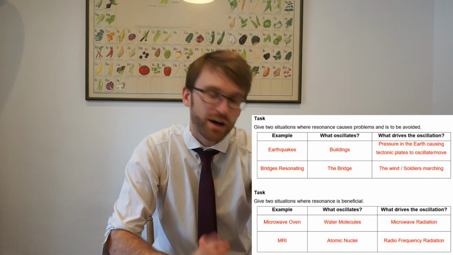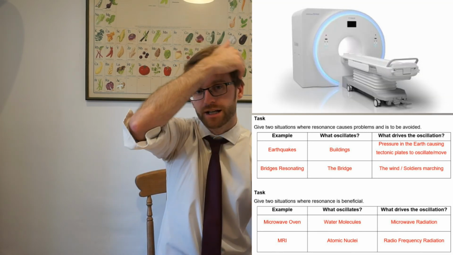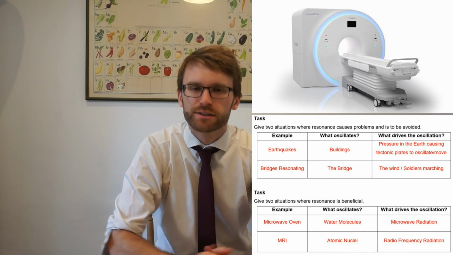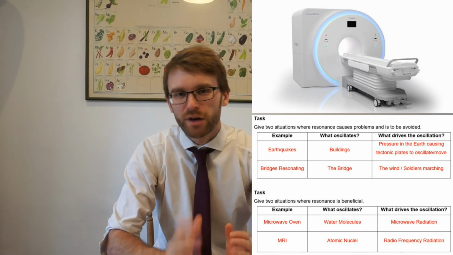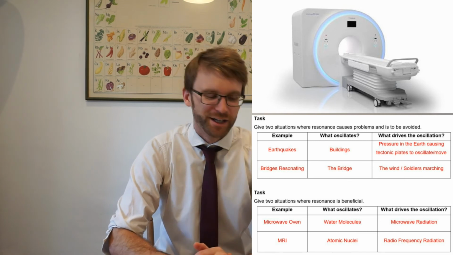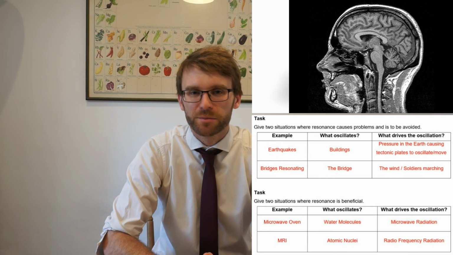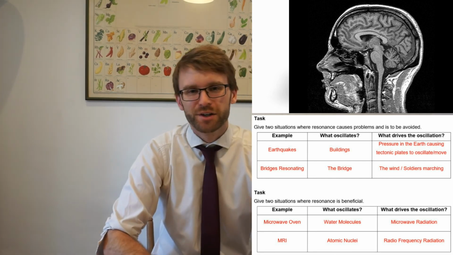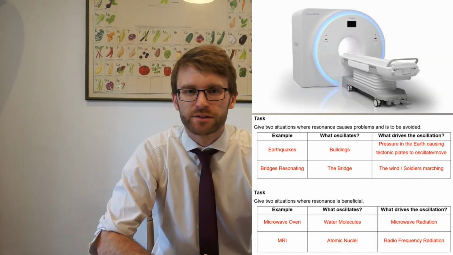Another example, I really love this application, is MRI scanners, magnetic resonance imaging scanners. You just need to know that the R in the middle of MRI stands for resonance, and therefore it is a useful application of resonance. Just take it from me, they're very complicated. We can see inside people, so that's pretty handy. You just need to know MR is resonance, and therefore MRI scanners are a useful application of resonance.